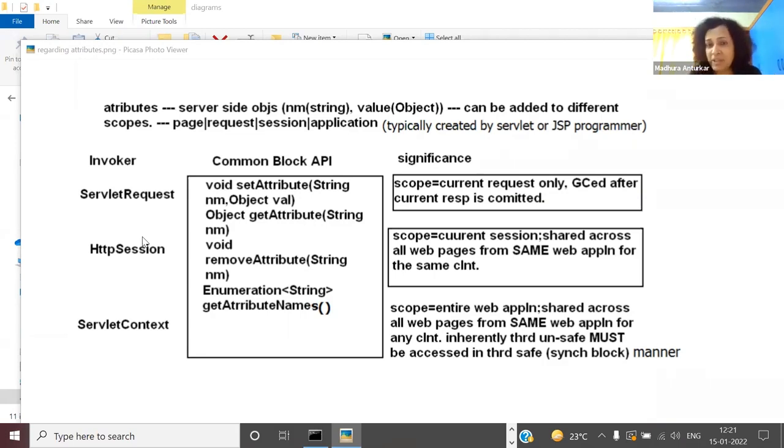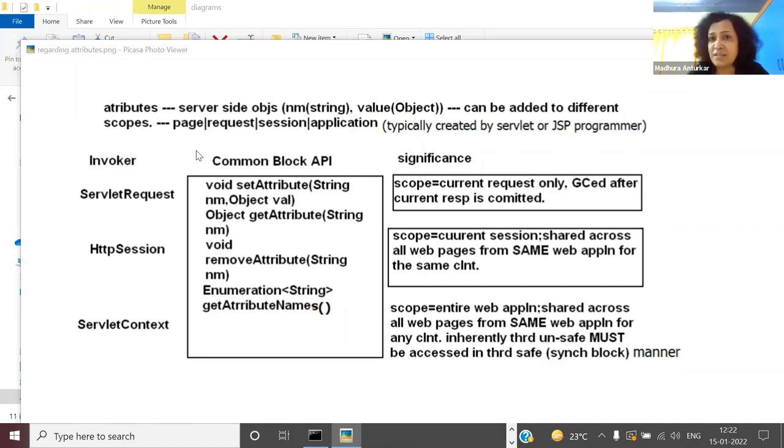I, as a web application developer of that banking software, want to store this loan scheme information. I want to store the details of the loan scheme. What is the period? What is the EMI? What are the benefits you get? All this information I want to store. So this information is what? Server side class. I'll have a class loan scheme. So we'll have objects, attributes. Server side objects is equal to attributes.